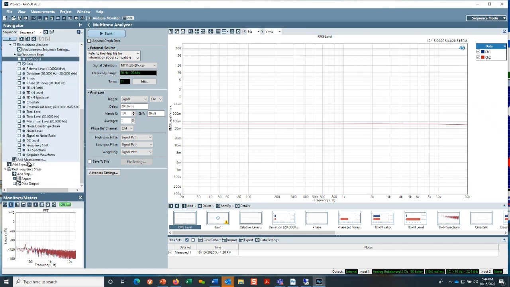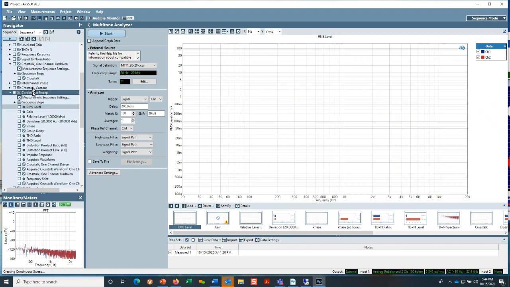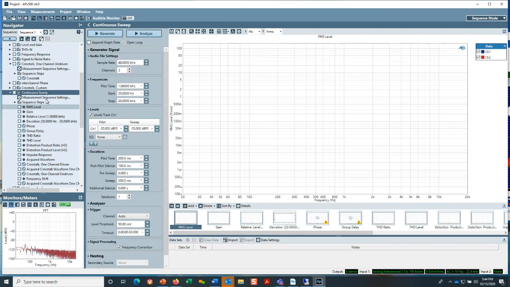All right, next I'm going to look at the continuous sweep measurement. We loaded that earlier here, and when we're in this configuration where the generator is set to none external, the system already knows that it's an open loop configuration. So the open loop checkbox here is checked by default. We can't uncheck it in this configuration. The other thing that happens is we get 2 buttons instead of 1.